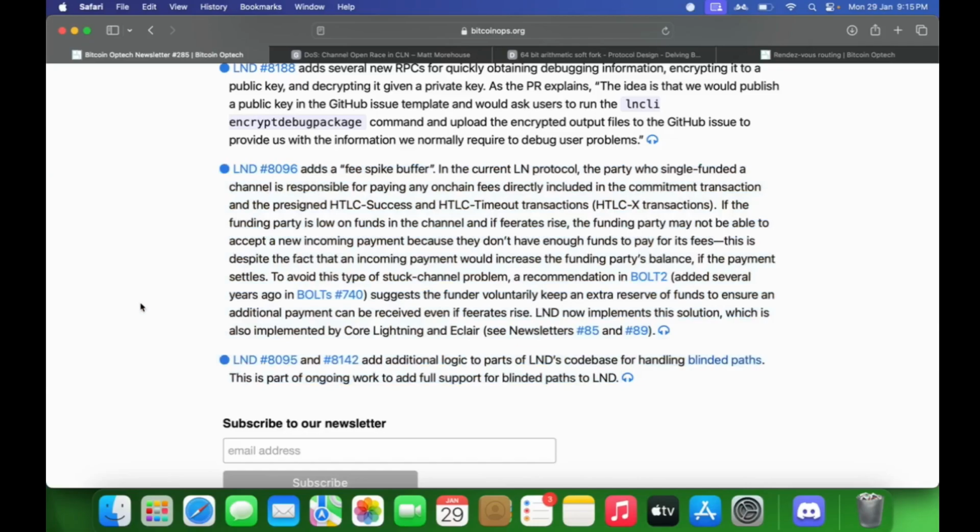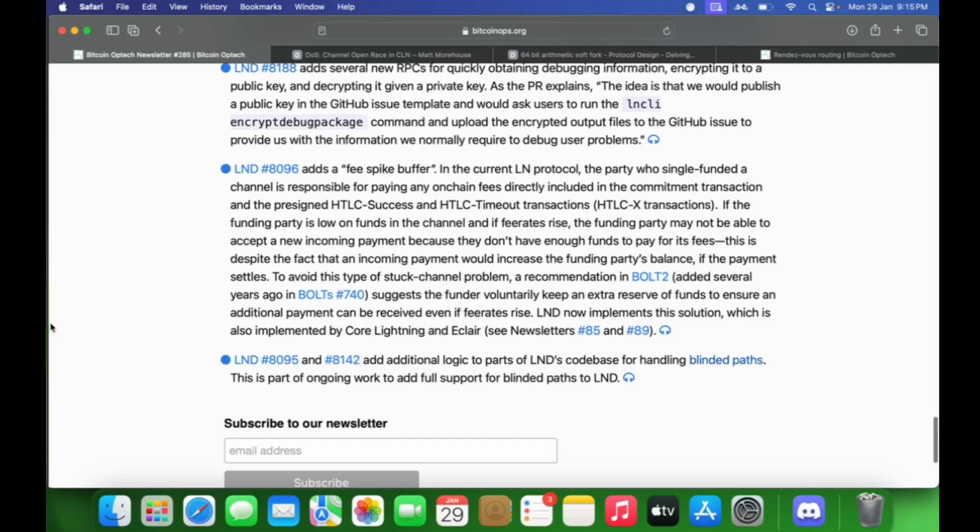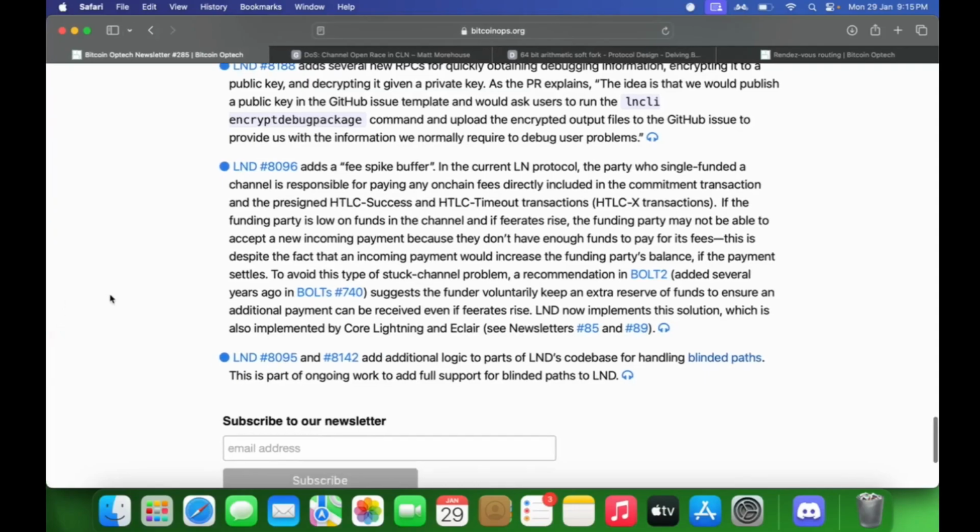So basically what this does is that, let's say an LND node runner wants to go on chain, but he doesn't have adequate money to pay for the fee. So this allows you to reserve certain sats to pay the fee in the future, which is referred to as fee spike buffer. So even if you don't have adequate liquidity in the channel, or you're not willing to pay a higher fee, you have a reserve which you can go back to and spike your fee and get your transaction on the mainnet.